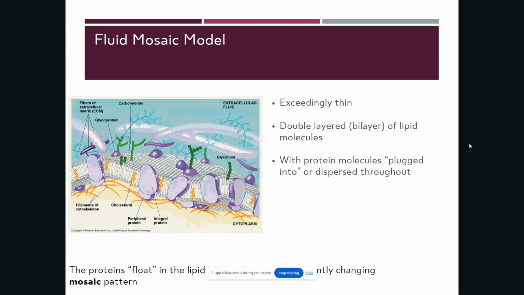It's actually exceedingly thin. The double layer is phospholipids, but we can see all the purple integral proteins embedded throughout. There's also cholesterol, which can help with the fluidity or stability of the membrane. There's glycolipids, and there's carbohydrates attached to the outside. These are some of the glycocalyx or sugar coating molecules. And other substances like certain types of proteins and fibers attach to the cell to keep it in place and to provide more structure. And those are parts of the extracellular matrix.